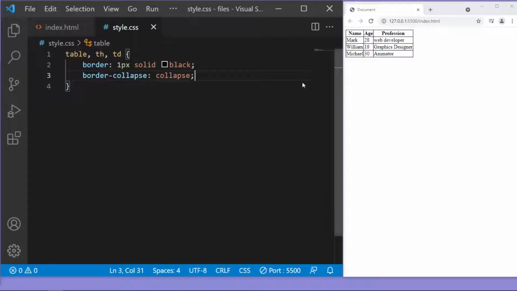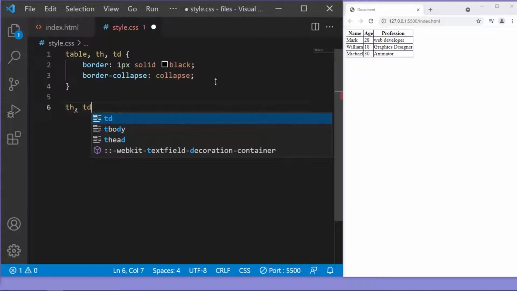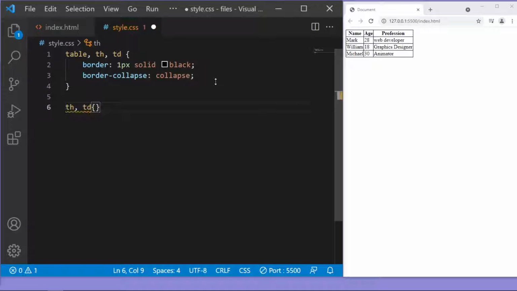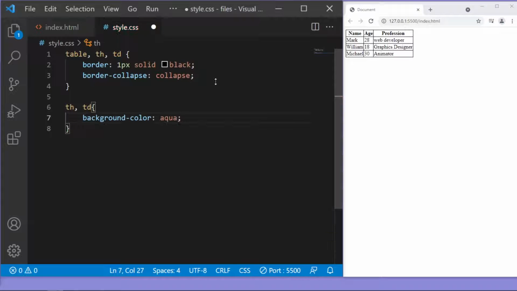You can change the background color of your table by defining the selectors, table header and table data, and putting some curly braces, and type in here background-color, let's say aqua. Hit save, and the background color is changed, and you can play with it.